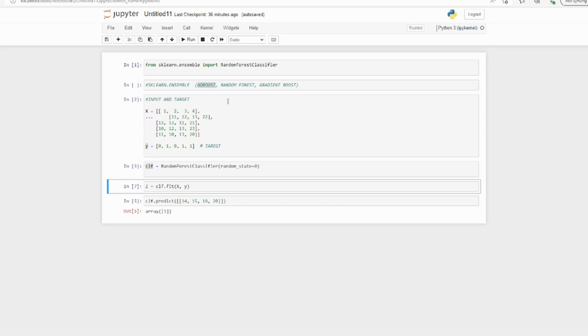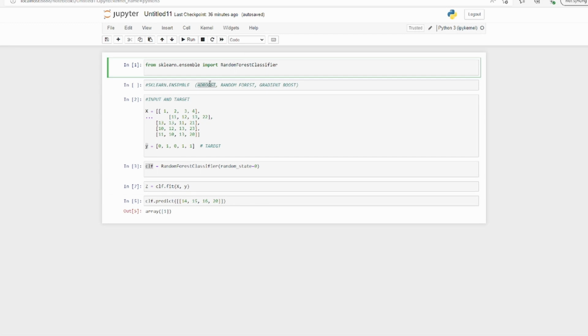You can not just use random forest, and for a given problem you can use more than one classifier, whether it's AdaBoost or random forest or gradient boost, and see which one is performing the best in a new data set, right? And you can then use the one that performs the best as the final model. So what needs to be understood here is that the process of building a model is somewhat different if you're coming from a statistical or econometrics background, right?